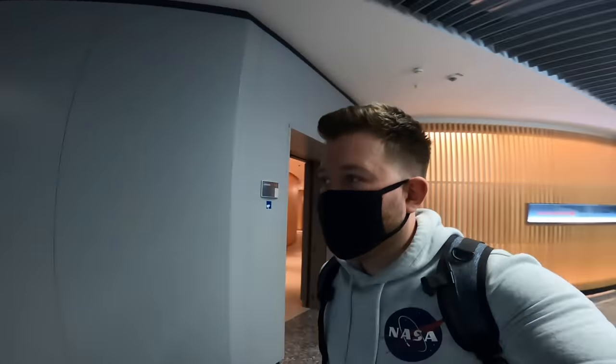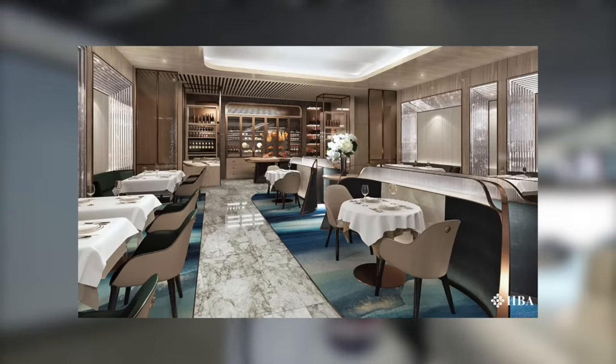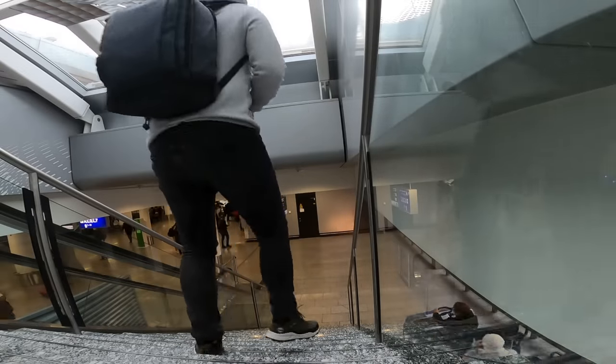There we go, that is the lounge out of the way. Hang on a second. Yeah, sorry about that. Anyway, the thing about today, of course, is the focus is on the aircraft itself. They're never going to be able to replicate that sort of level of experience that you'd get at a Singapore Airlines lounge, but it did the trick early in the morning. Of course, I'm saving my appetite for on board.